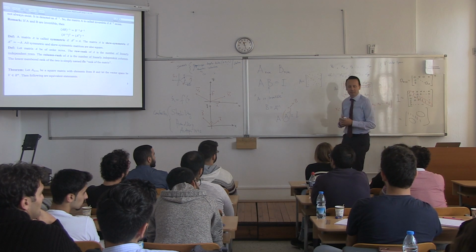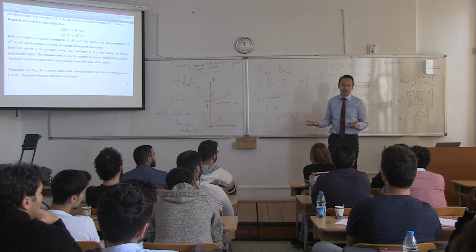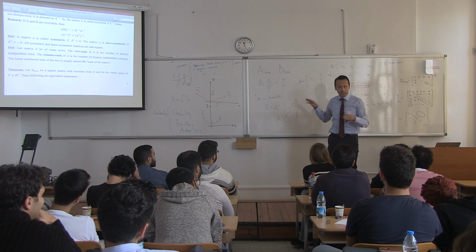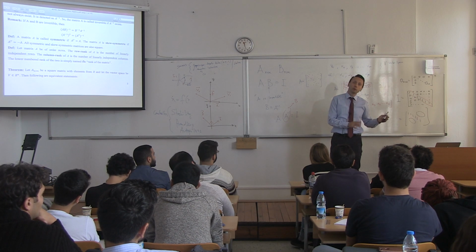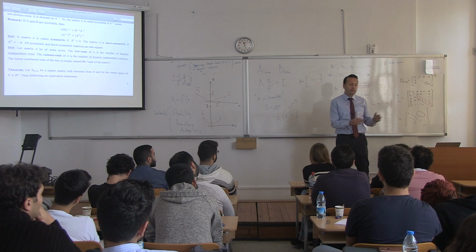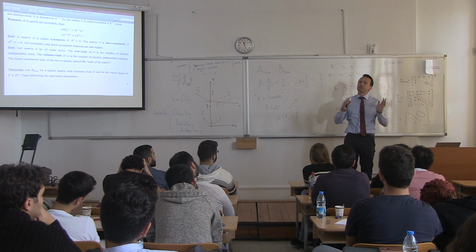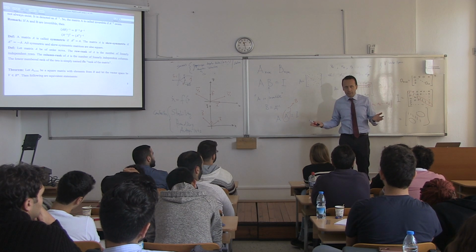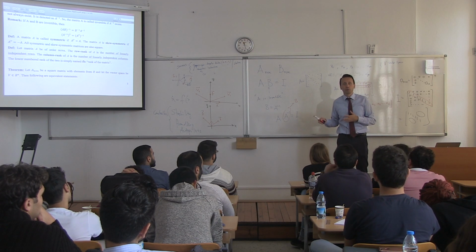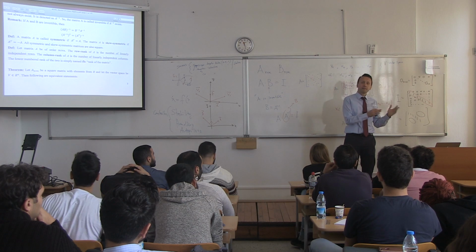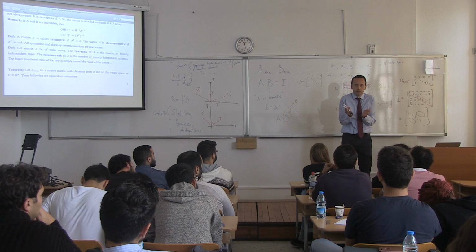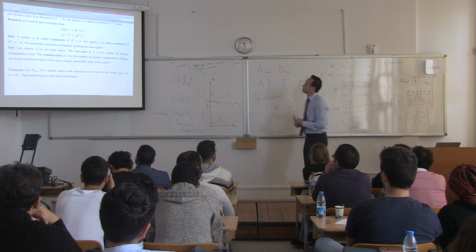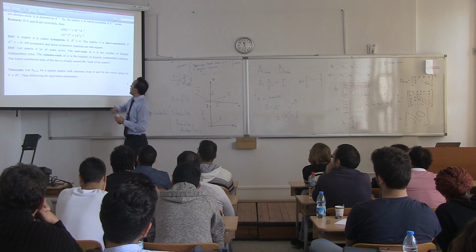In mathematics, if you take a mathematics class, they will always teach you what a rank is. But then the question is, where do I use it? In the automatic control class, in modern control, there are lots of applications of this. If something is not full rank, it will mean that you cannot do certain things. For a method to work, it has to be full rank. Why does it have to be full rank? Why is it not enough if it's not full rank? We will see in the next weeks. That's why I'm giving this as a start. So the lower number is called the rank of a matrix.